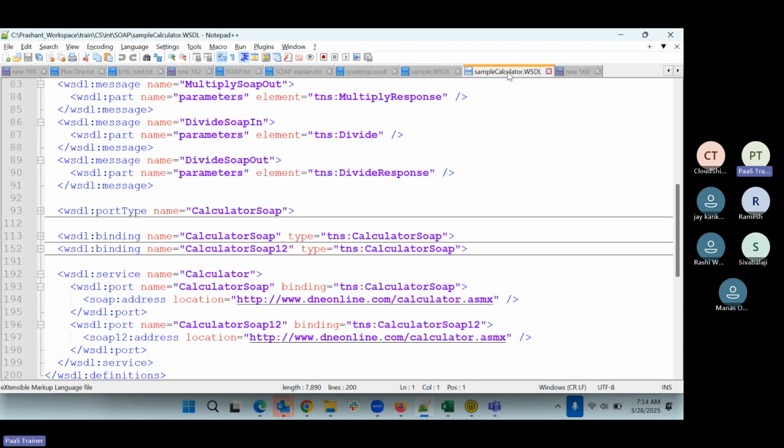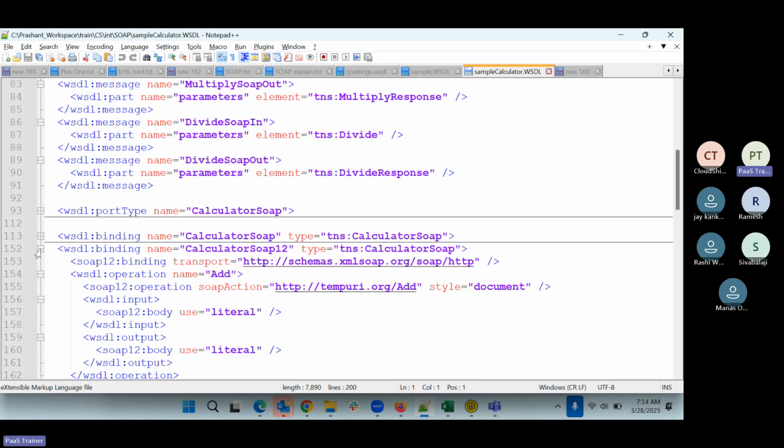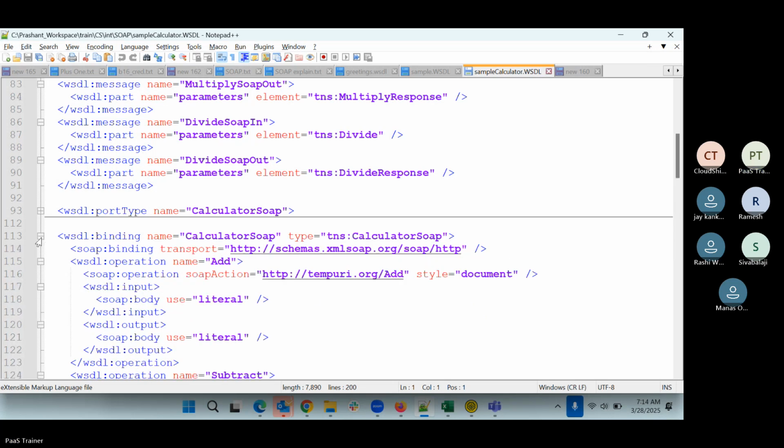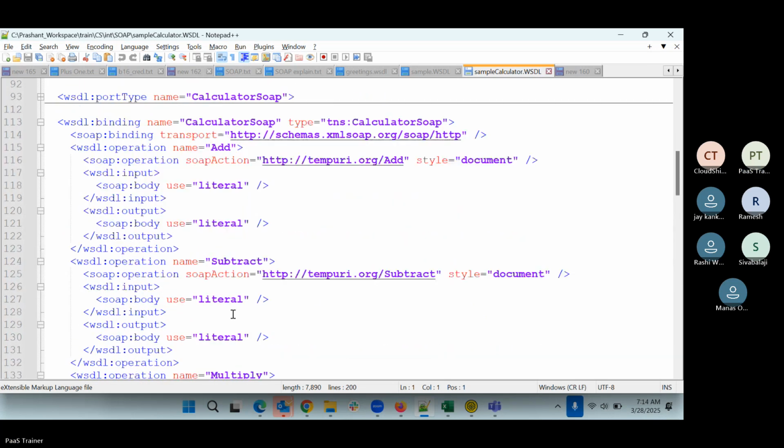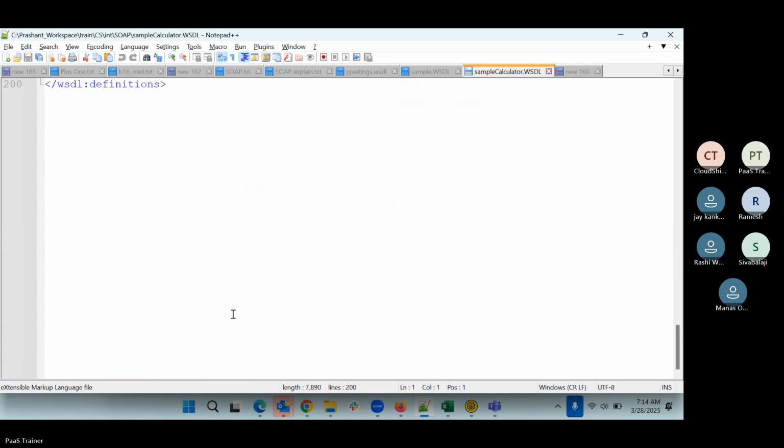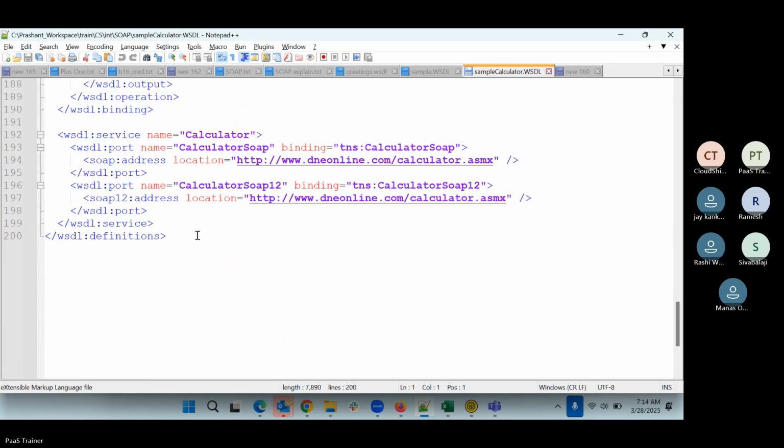In the same way, we have one more API, a calculator API. In this one, if you see what we have, as we discussed yesterday, if we have to read, from where will we start?